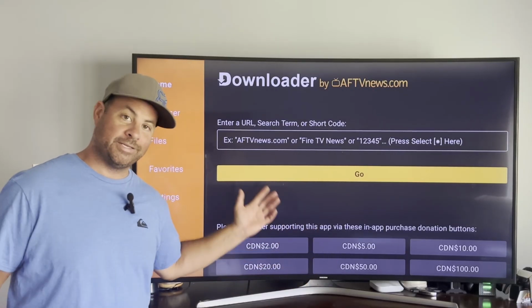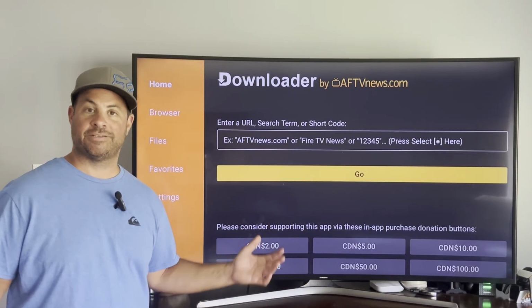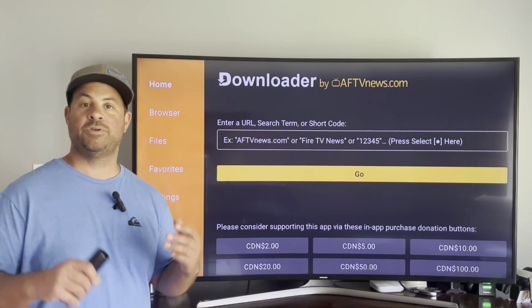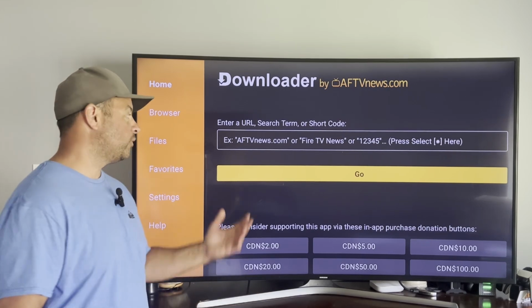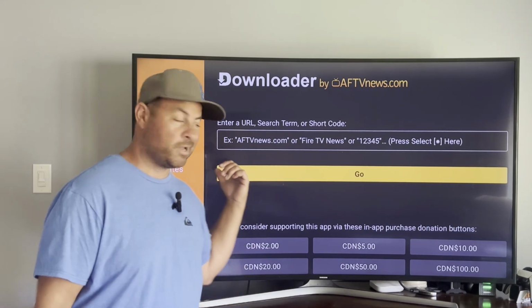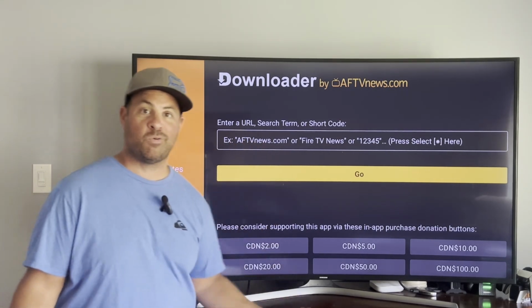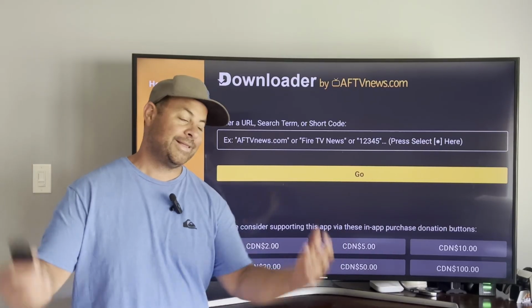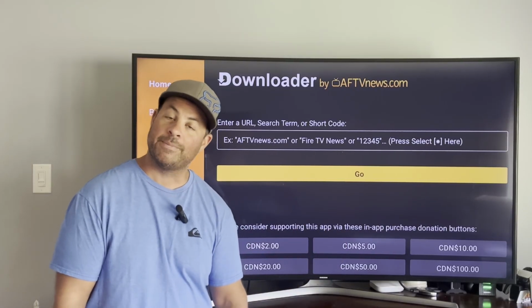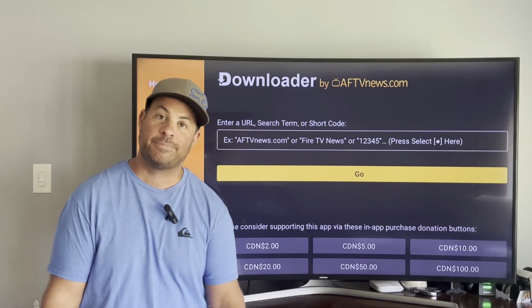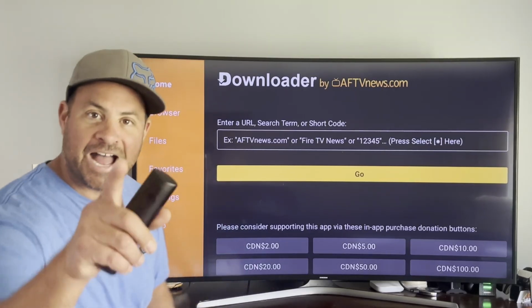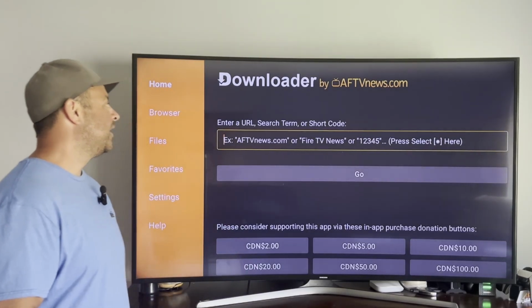So it sends us back to the download page. It does this the first time. That is the only time you need to enable Downloader. But unfortunately, if you didn't shortcut this and you don't remember what that passcode is, this video is over. You might as well go home. You're not going to get any of these cool apps now. Sorry. Ha. All right.